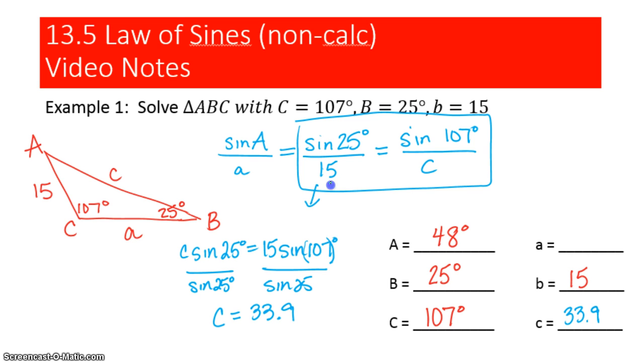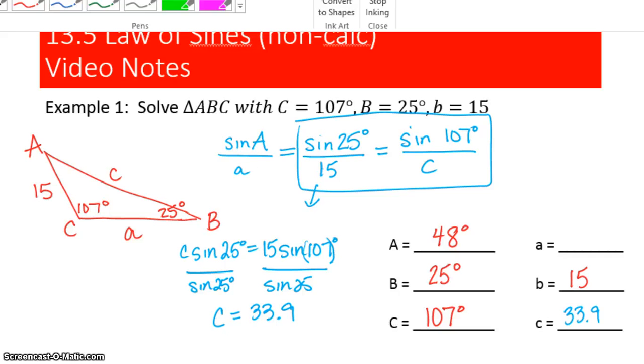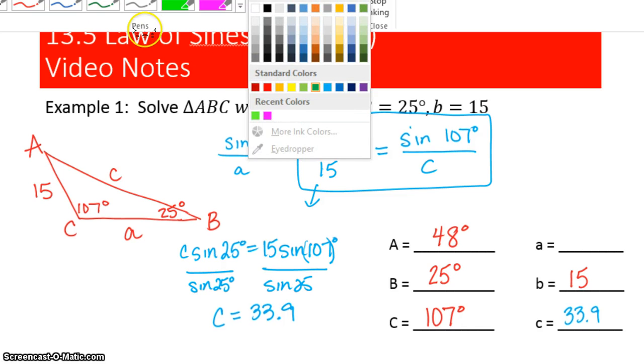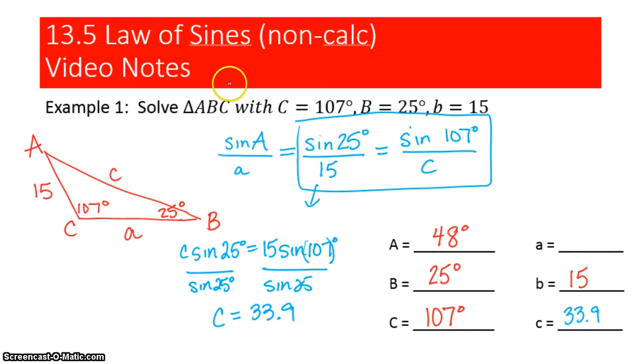Now we still need A. Now some of you may be thinking you may have used Pythagorean theorem when we did that before, but of course you know that you cannot use Pythagorean theorem here because this is not a right triangle. So we cannot use Pythagorean theorem. What we're going to do is use law of sines again. Okay, so I can fill in on here that I found C is 33.9. Okay, and I'm still missing these two pieces.